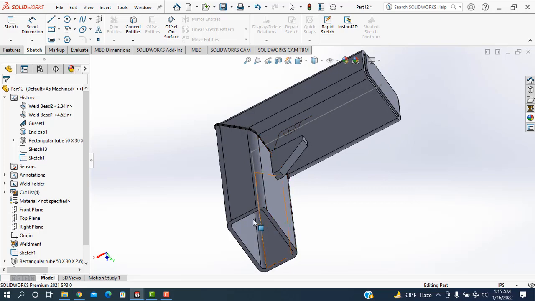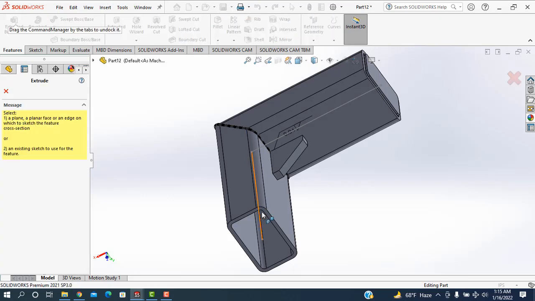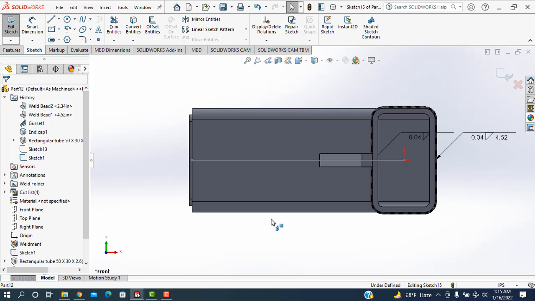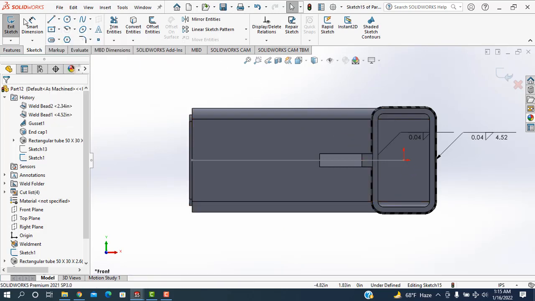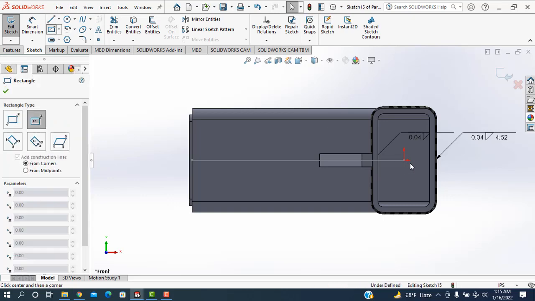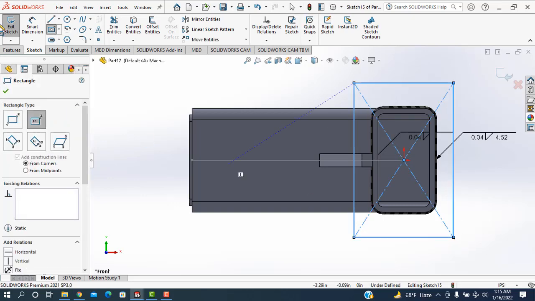Then I want to select another option. That's why I'm going to Features. Extruded Boss was selected. Click on the surface, and I want to draw a rectangle. Okay, rectangle is done.